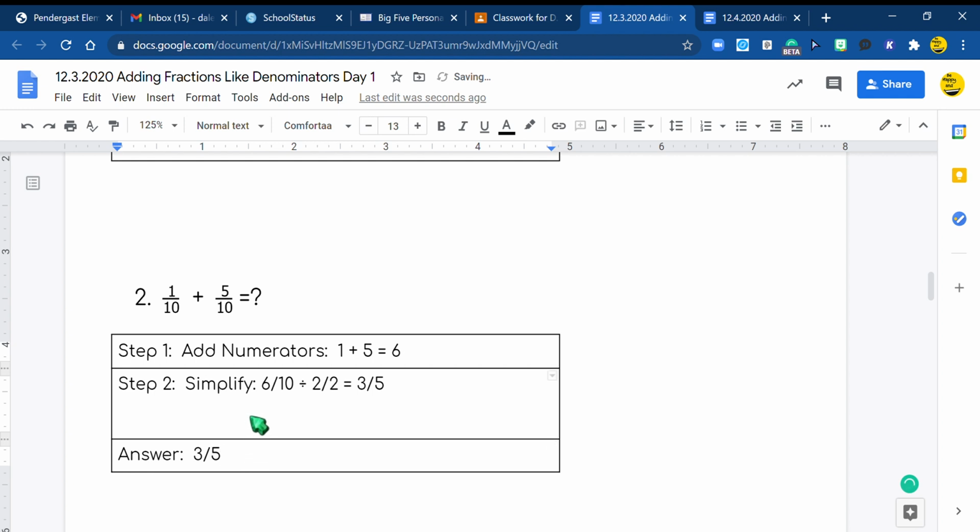This is fractions, and it's our first part of fractions. We're learning to add and make sure we do not add our denominators. We never add our denominators, so we always try to make sure we have like denominators whenever we are adding. If we have unlike denominators, that'll be another video, but we need to make sure they're like.